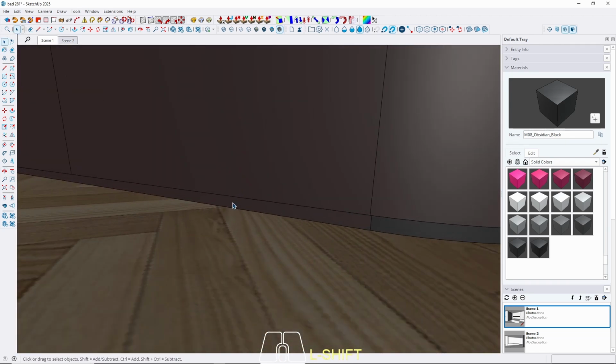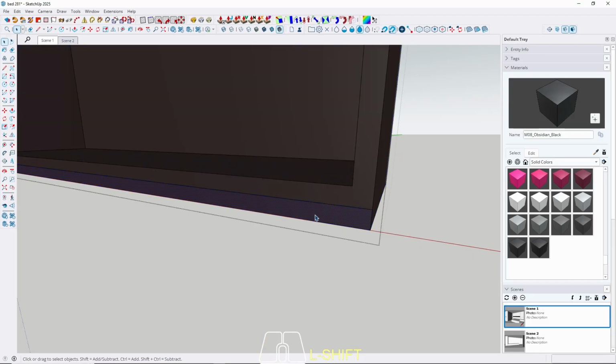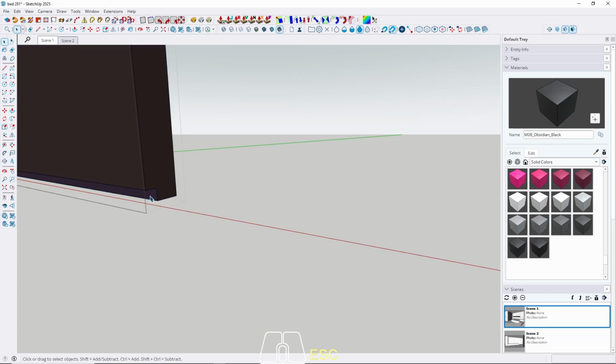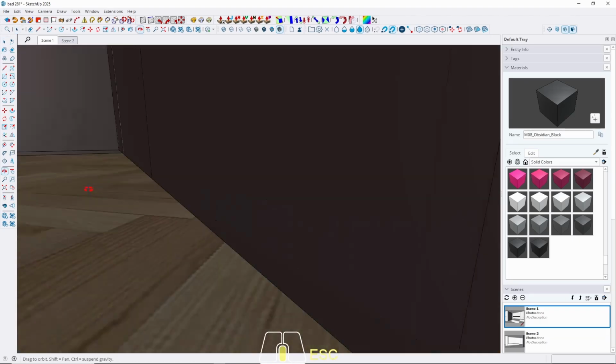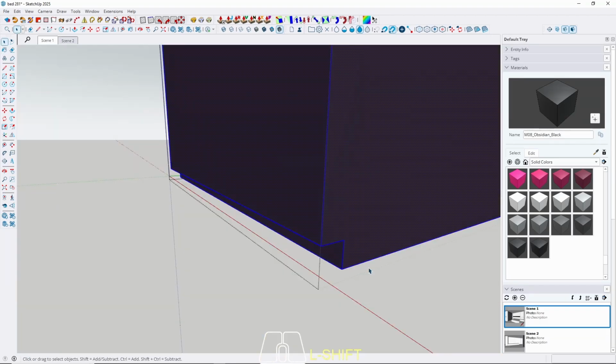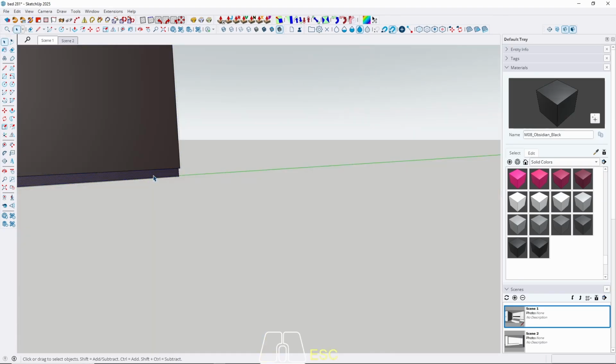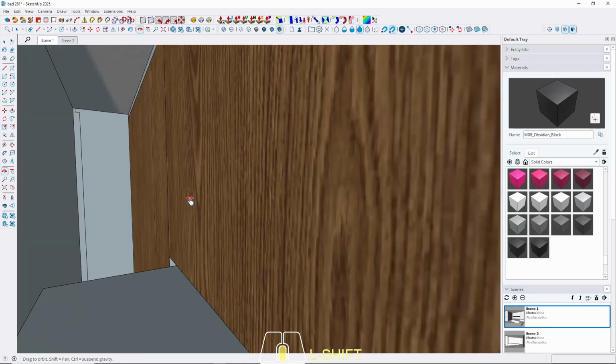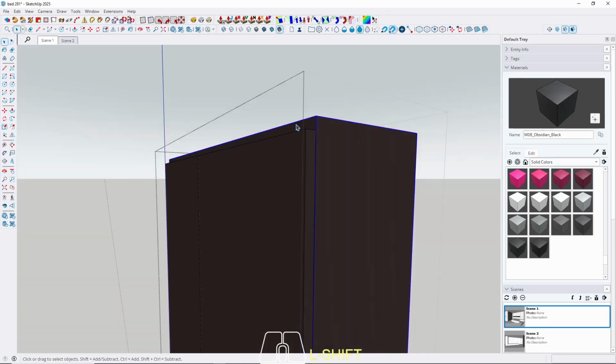All the way, every side, into the hidden door. Okay.